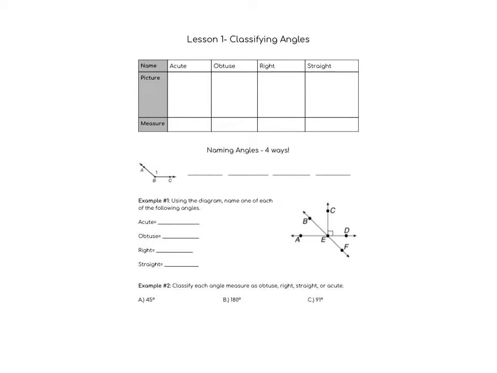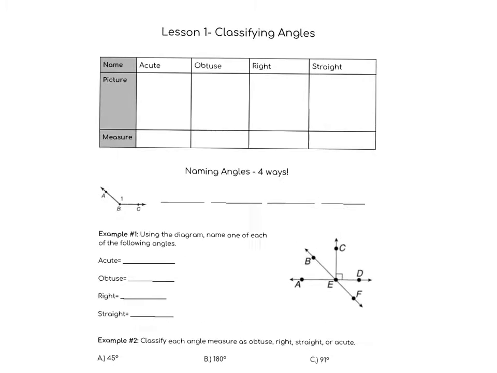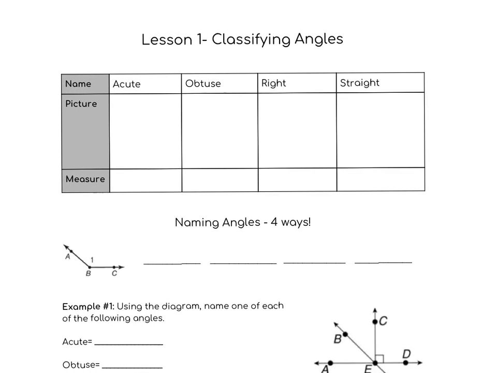We have two more angles lessons that we're going to learn to wrap up the end of the year. So this is more of a review from 6th grade, most of it, some of it may be new. Okay, so feel free to ask questions if you have them. All right, so we are starting off by classifying angles. We are going to talk about acute, obtuse, right, and straight angles.